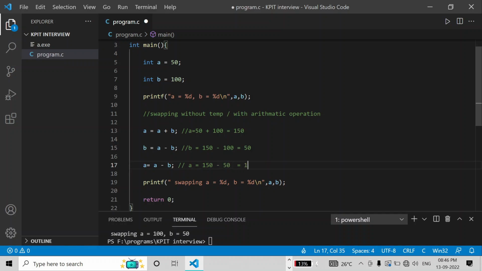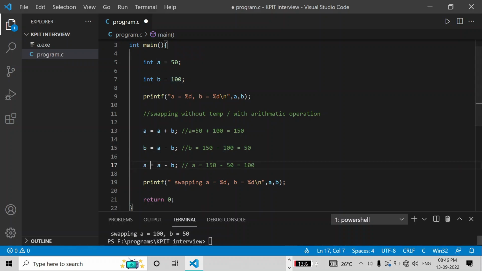The final result stored in a is 100. If you have noticed, now b is storing value 50 and a is storing value 100. Previously a was having 50 and b was having 100. Now b is having 50 and a is having 100.